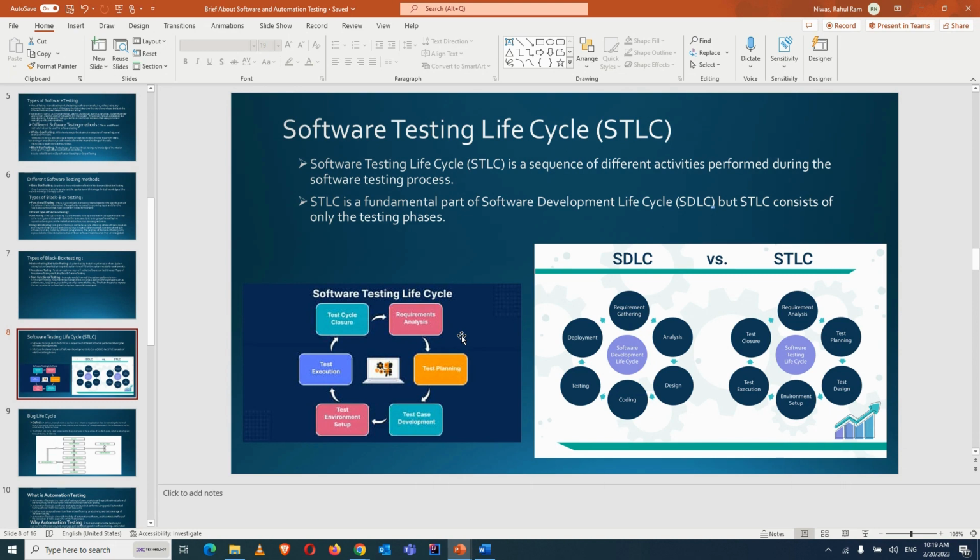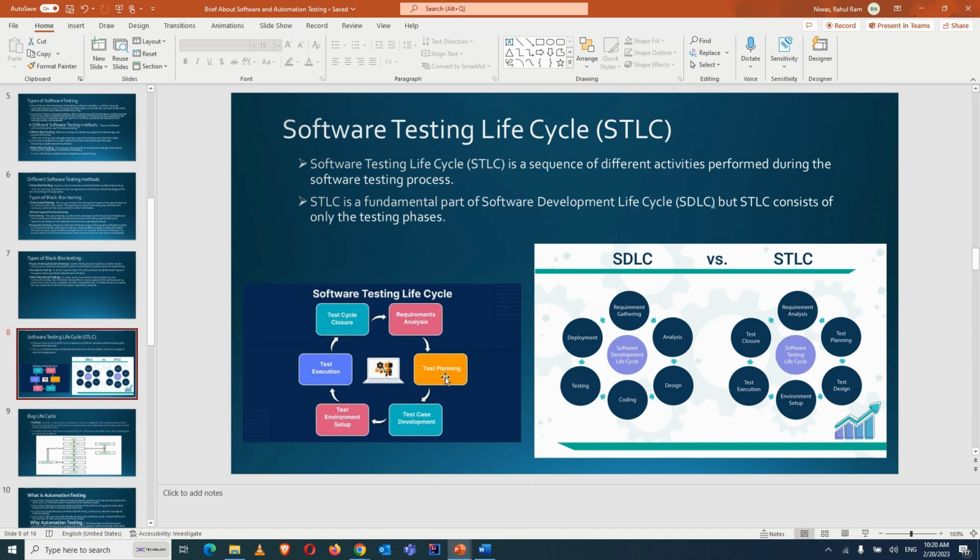So the template requirement will be there for you, and based on that we will do the requirement analysis. We'll see that this we can do, and that is basically the understanding of the requirement.